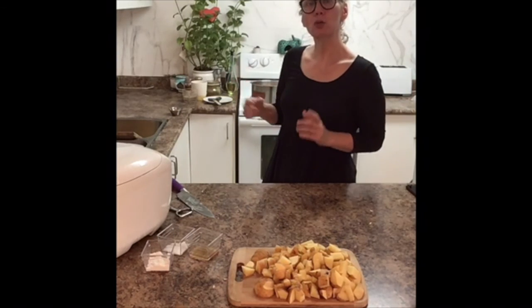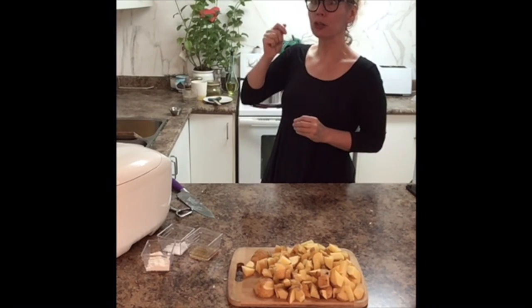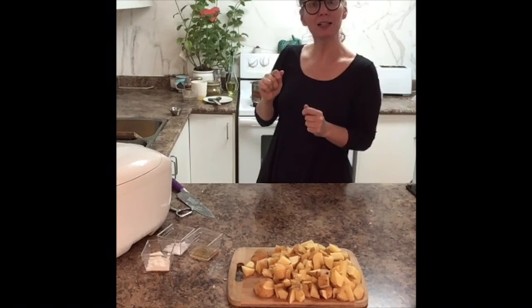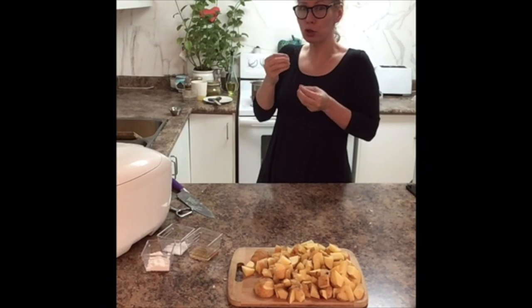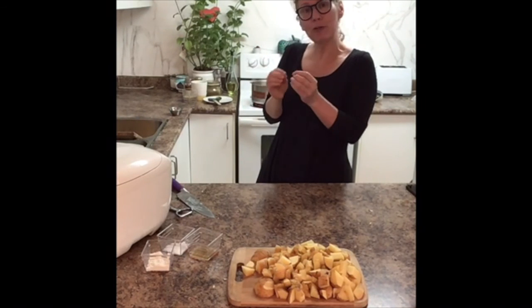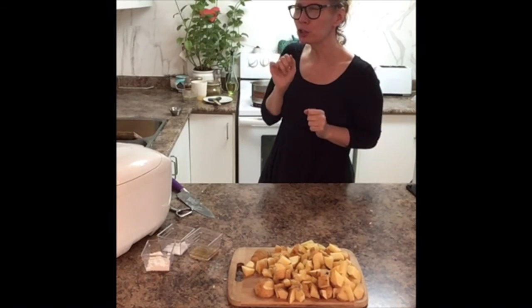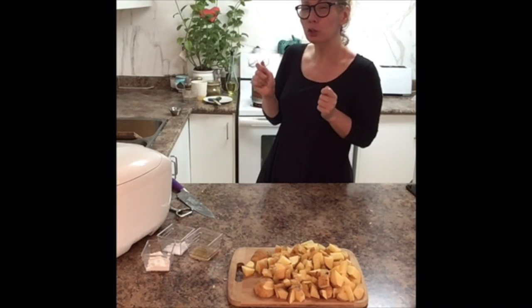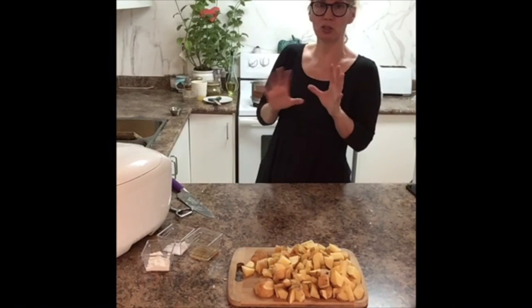In addition, you want to cook this dish a little bit saltier than what you really like, because when it's with the rice, it's not going to be too salty, so it's going to balance itself out to the right amount. So when you first start tasting it, you think, oh, I've gone a little bit too salty. You haven't, because with the rice it's going to be just right.